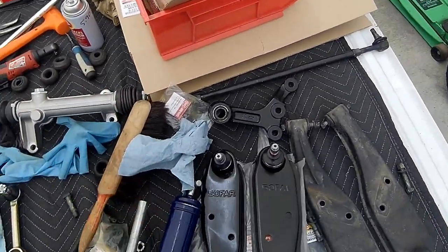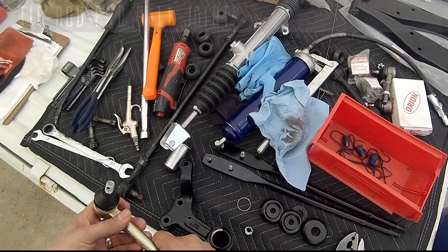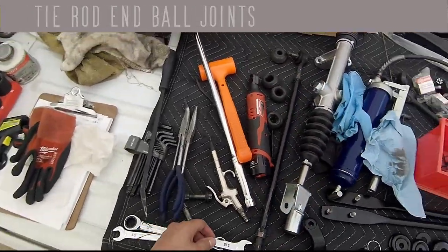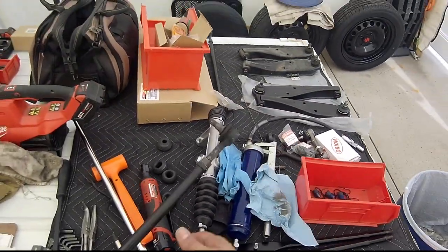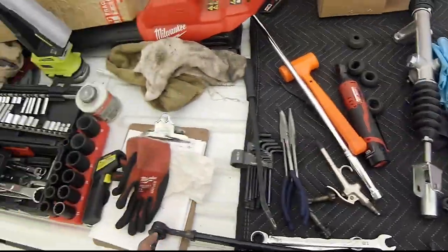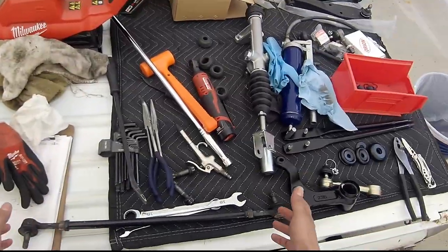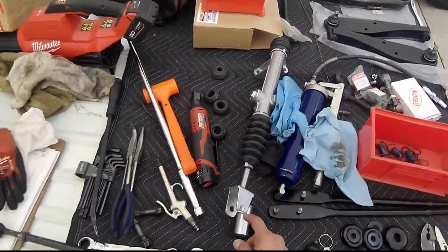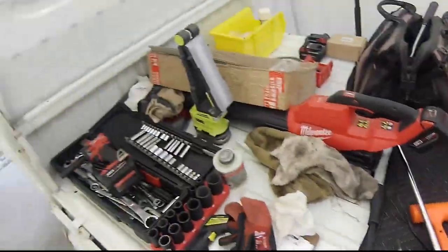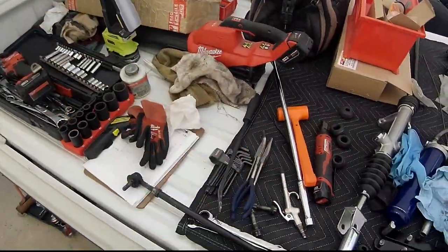Point is, grease coming out. So this is what I'm going to do next: get all these ball joints, the new ones, taken apart and lubed. I'm going to take a center to center measurement and write that down, so when I reinstall these, I can get them in to roughly where they were before, so I don't have to do a lot of adjustment for alignment.